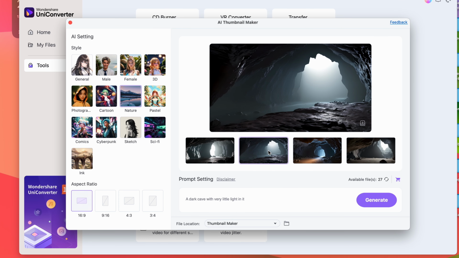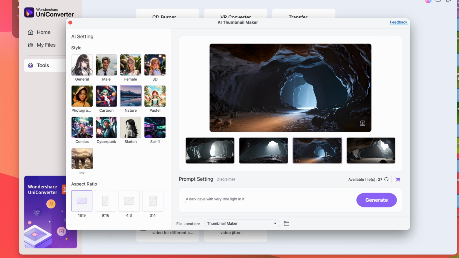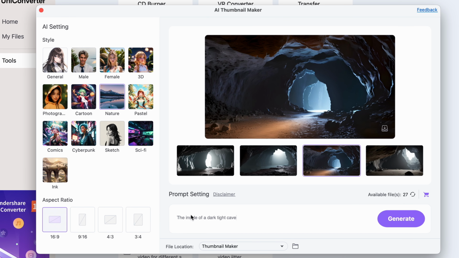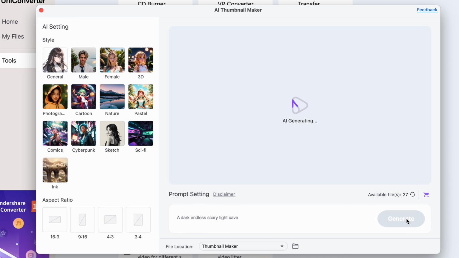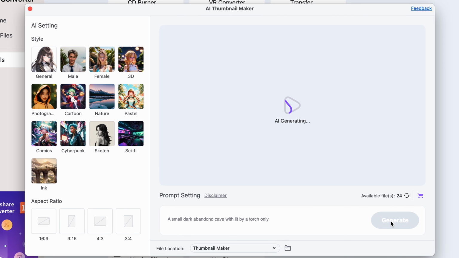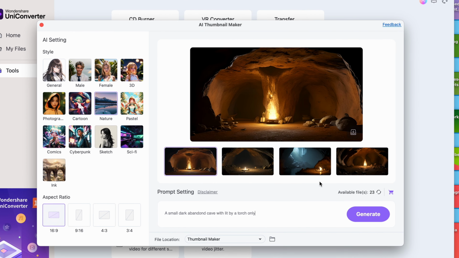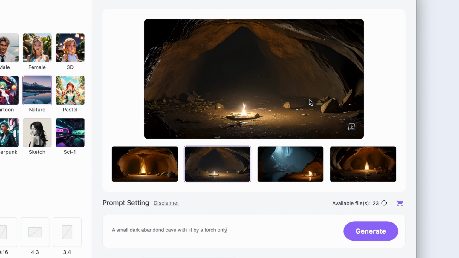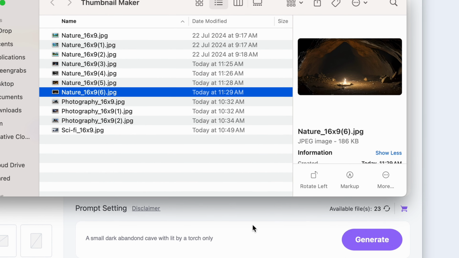Okay, these aren't bad, but I'm not entirely sold yet. So let's modify the prompt a bit and then hit generate again. Getting close, but still not it. Let's tweak it even more. Okay, that's it. That's the one. I like it. This is what we're gonna work with. Now we will work on this in Photoshop, but to start out, it's perfect. Now let's move on to making the photo of me.